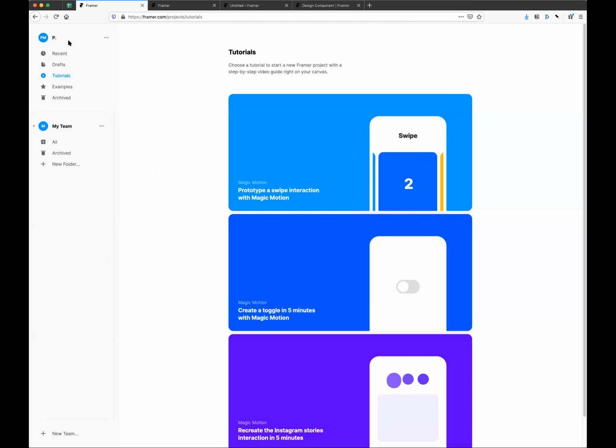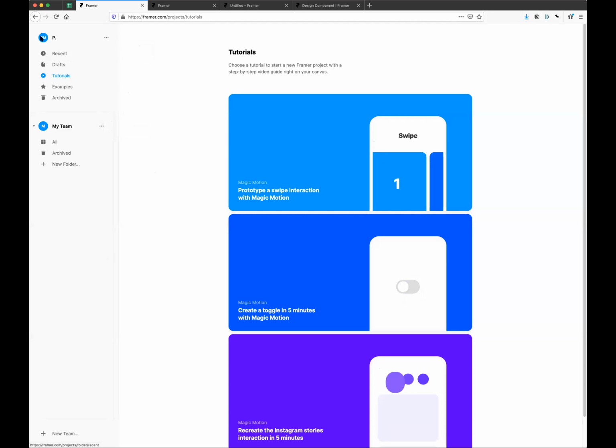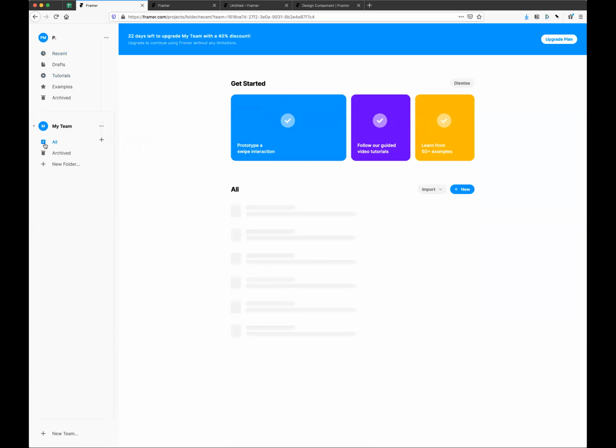Let's go ahead, and you should be on your dashboard. We're going to be quick about this. What we're going to do is go under tutorials. You have your dashboard up here somewhere. You can skip that. We're going to prototype an interaction with a swipe interaction.